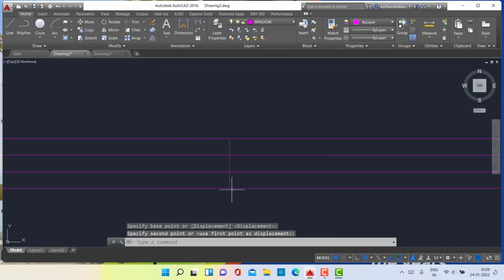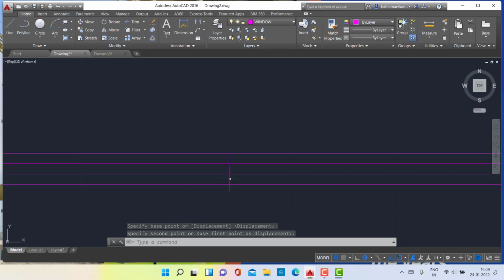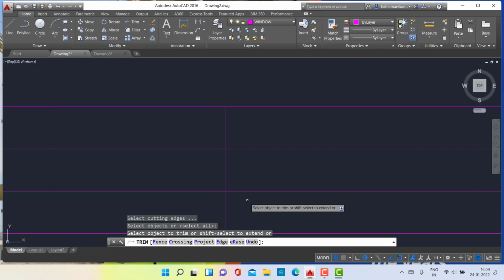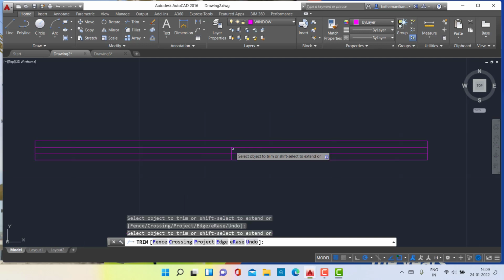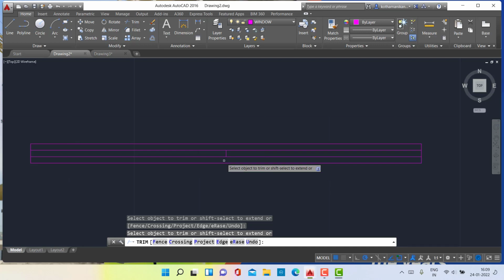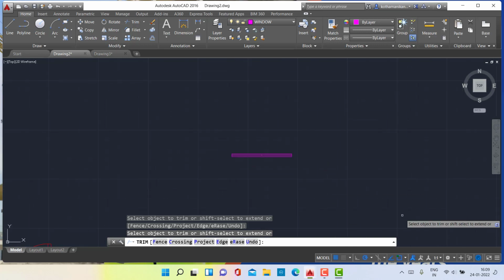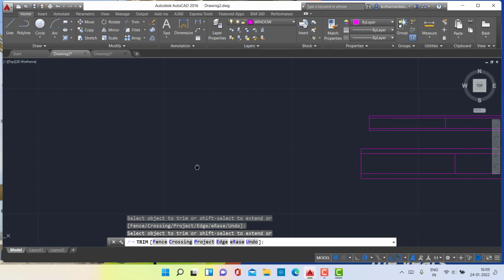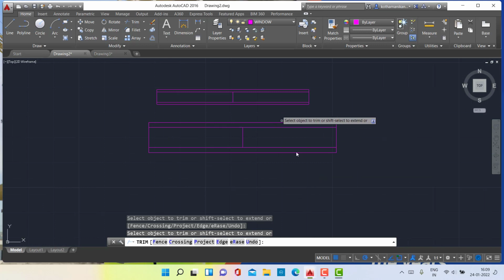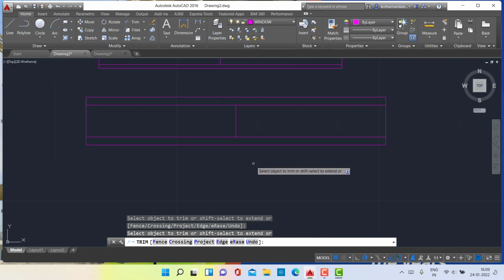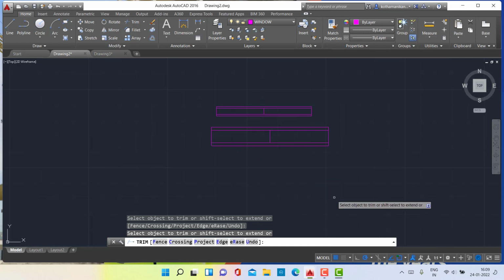Click it. Here we can see it in the downward direction. Go to trim, TR, enter. Select the object and trim it like this. Then we should take the big window and the smaller window, and next we should trim also like this.